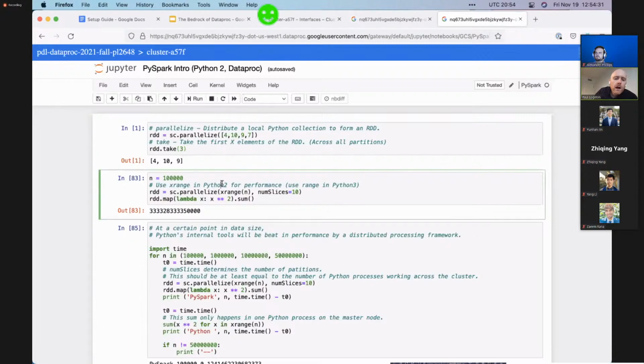Okay. And let's see a slightly more complex interaction for PySpark, and that's, let's take a range of numbers, numbers 0 through 10,000 here, or it looks like 100,000, excuse me, and let's ask our PySpark cluster to spread the data over the cluster and then sum up all the numbers, right? So it's going to do that map reduce operation that I spoke about before.